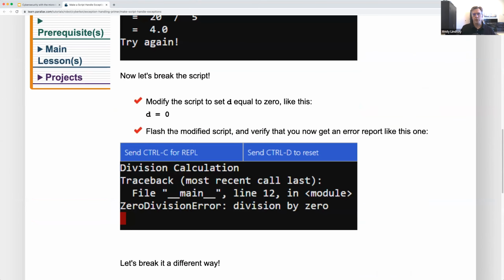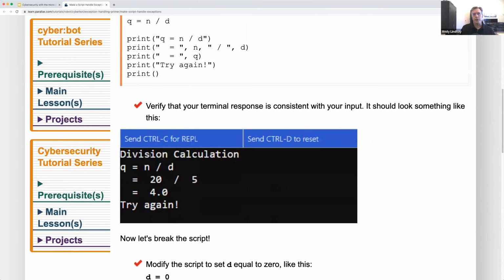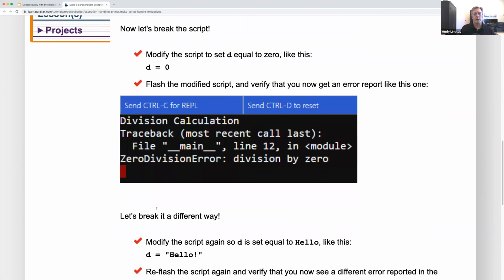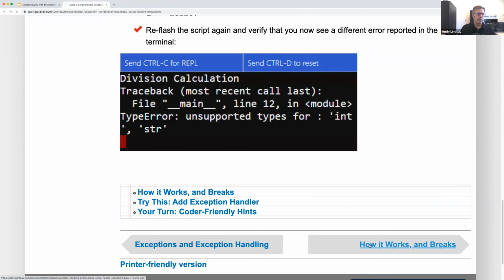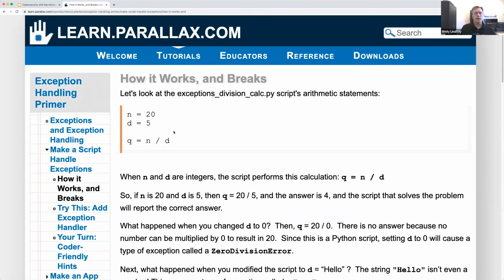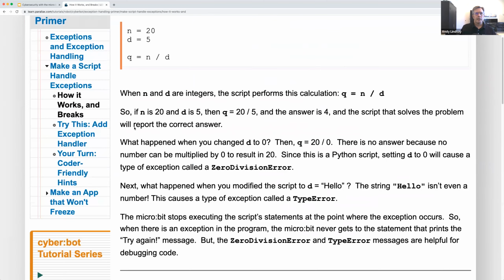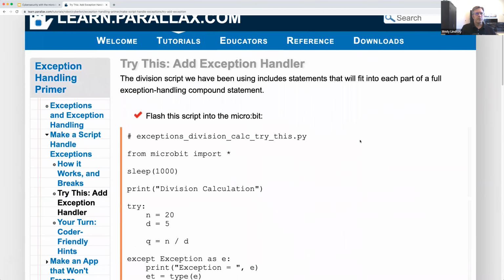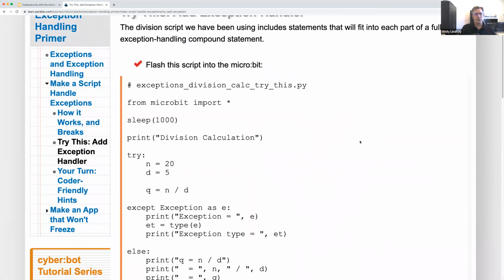We go through this step by step with little check marks for each step in the tutorial, and then we explain it in detail. And then in the try this session, there's a script, some tests. It explains how it works.